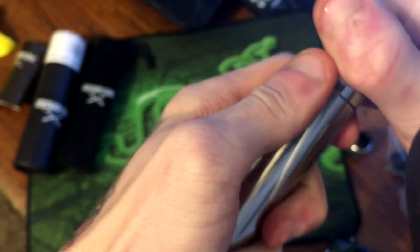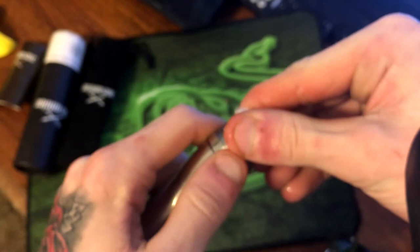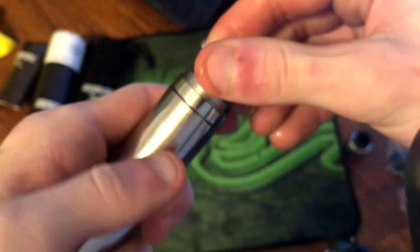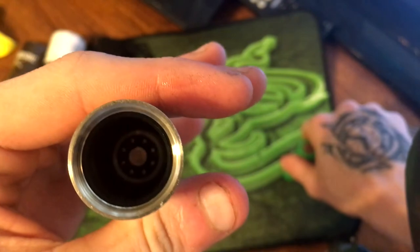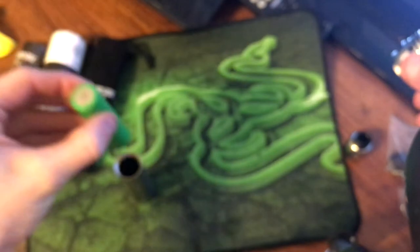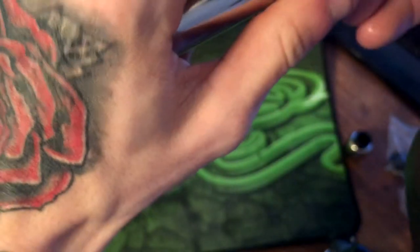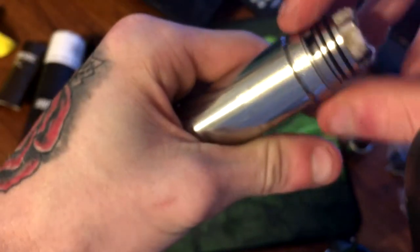Now the BroadSide itself. Let's see if I can do this. Now let me tell you, when you first get this, that RDA section is the hardest shit to get off ever. Yeah, see, I can't even get it off, but fuck it. We're not even going to mess with it. So there's the inside of it. The little holes right there. That's just the battery. And then you got that 510 connection. It's the weirdest thing ever, honestly. Like I said, I don't really mess with BroadSides, but I do like the design, and it's something to get used to. You gotta do it sometime or not.